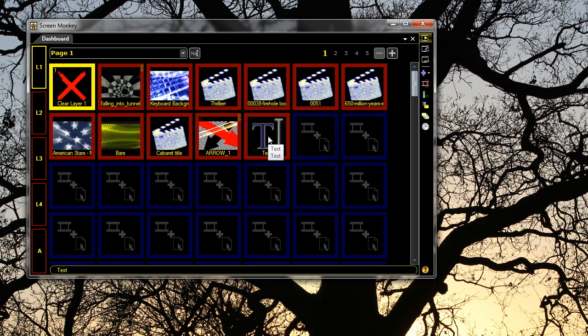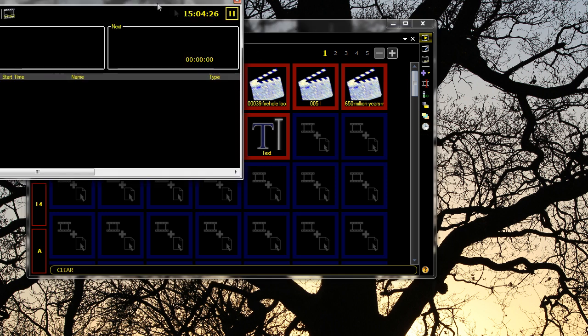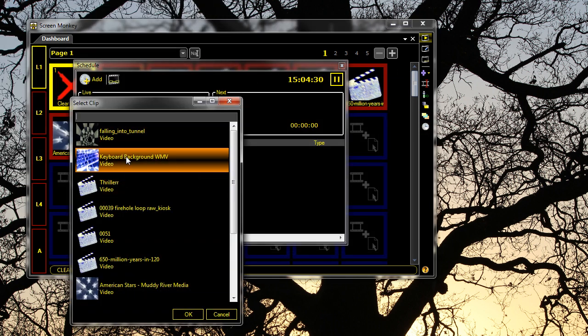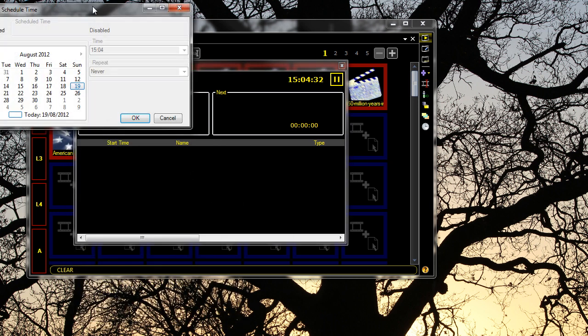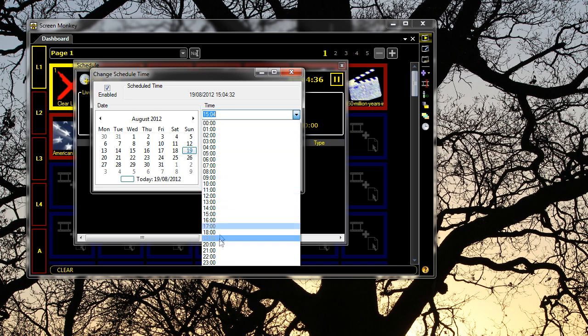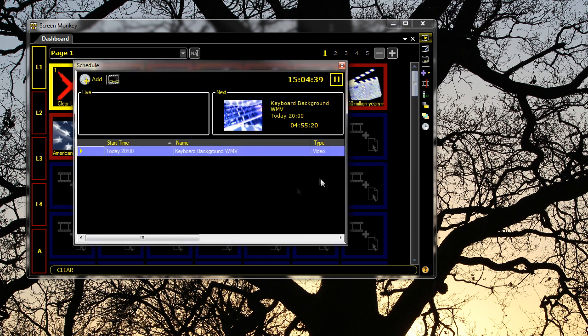Now when you display scheduled items on the screen, there's a special field which allows you to set what those scheduled items are. So I'm just going to schedule a clip here to play, and you'll notice in the scheduler there's two new fields, title and description. These two fields correspond to fields which you can format into a text clip.